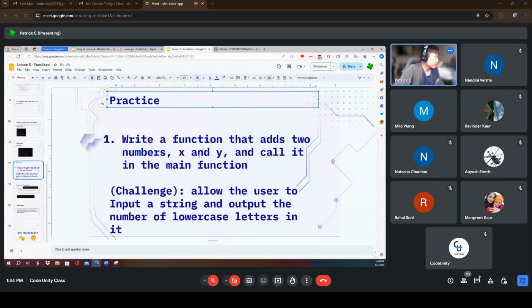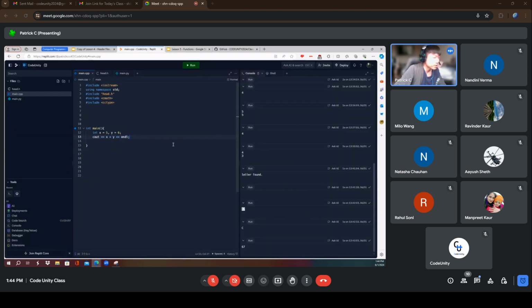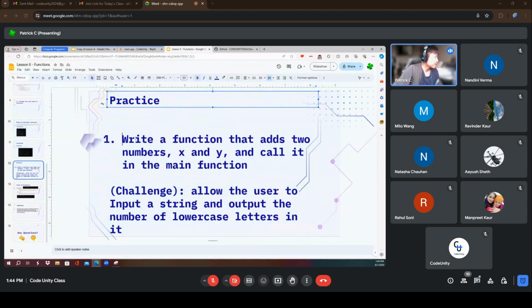But for the purposes of this, make a function to do that, and then call it in the main function as I showed before. So that's going to be the first practice problem. I will give you guys around 3 or 4 minutes to do that.